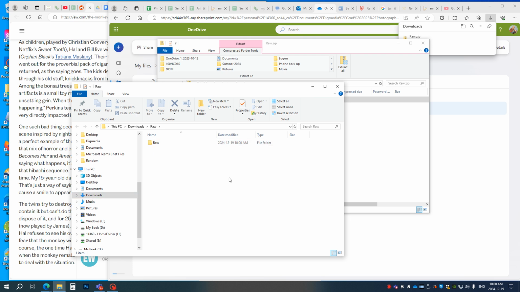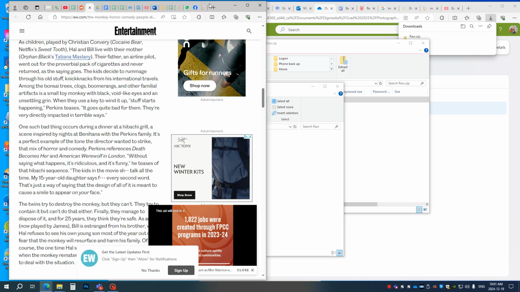It's in downloads. And what I'm going to do is I'm going to double click this and you'll see here are the 3 NEF files. These are raw files. Now I need to open these in Photoshop. What you'll want to do to open them in Photoshop, a neat little workaround, is you should have the Adobe Photoshop icon on your desktop. So I'm just going to clear off some of this.